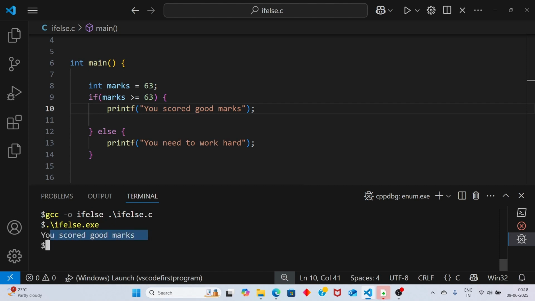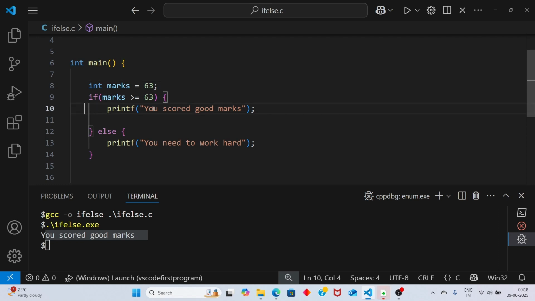So you'll get this value. If you have multiple conditions, how does it work? I'll take the marks and define the range. There may be nested if else statements as well.